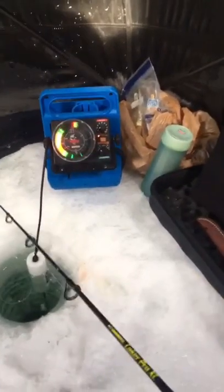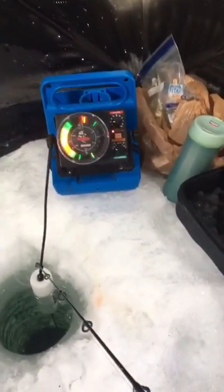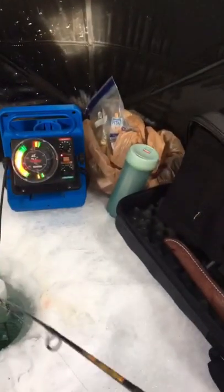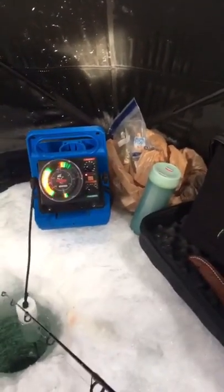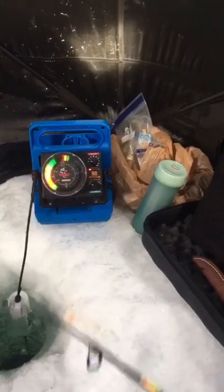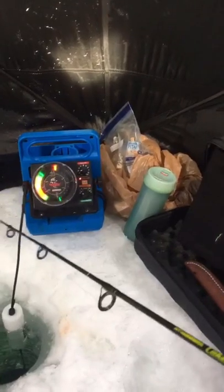There's just two trout down there, which is good — that means they might be competing. I'm jigging a big airplane jig, which notoriously catches big fish if they decide to hit. I got bumped by the top one. I don't know — see if I can do little jigs. There it is — come on! They're both up to it. Come up a little bit higher — sometimes if you can just keep the cat and mouse game going, they eventually do it.